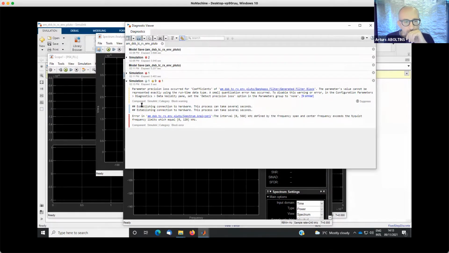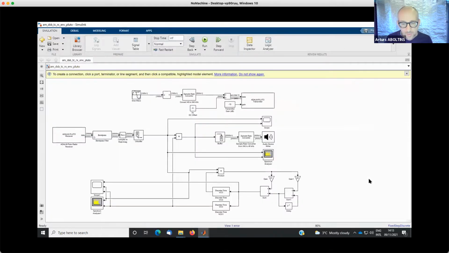Okay, this is a warning. Error. Okay, this is some parameters of the spectrum analyzer 1. I think this is the PLL spectrum analyzer.